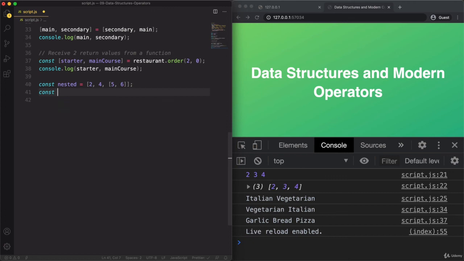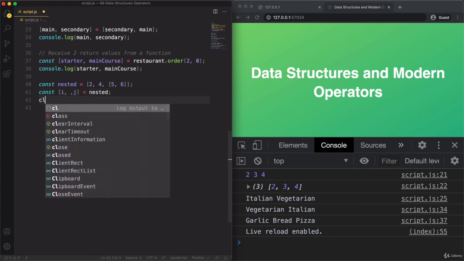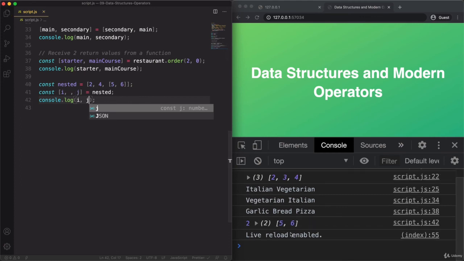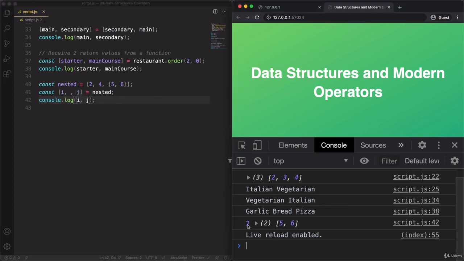Well, we simply define two new variables using the destructuring assignment. Let's call them i and j. And remember that we do not want the one in the middle. So we just skip it. So simply leave a space and then another comma, and then this one is going to be j equals the array from which they should be taken. And indeed, we get the number 2 and then the array 5 and 6.